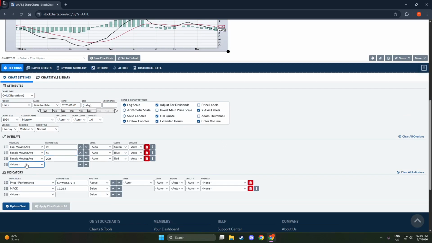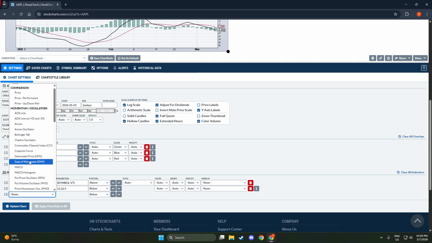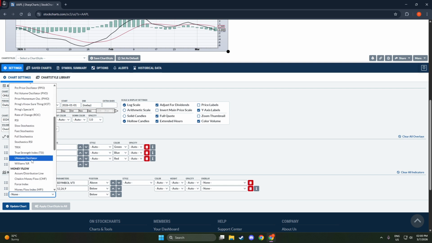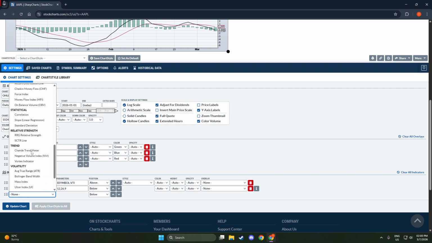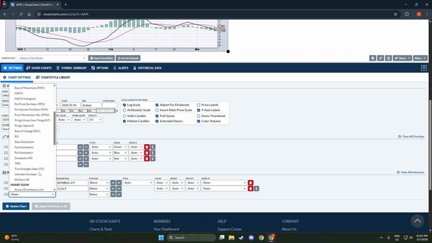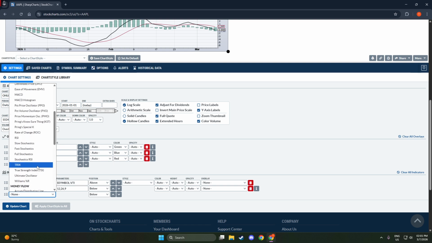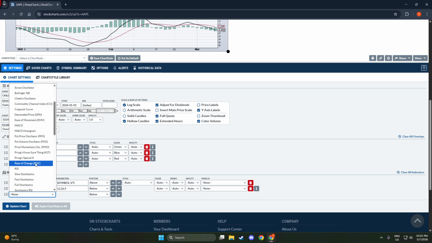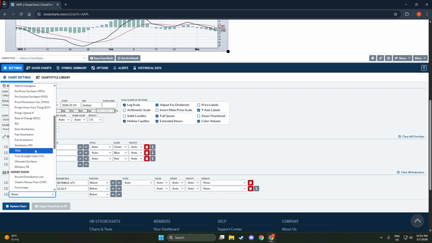Once you're in those settings, look for the moving average types. You'll typically see simple moving average, often labeled SMA, and exponential moving average, or EMA. In ACP, if you have access to the Advanced Indicator Pack, you'll also find double exponential moving average, called DEMA, and triple exponential moving average, or TEMA.